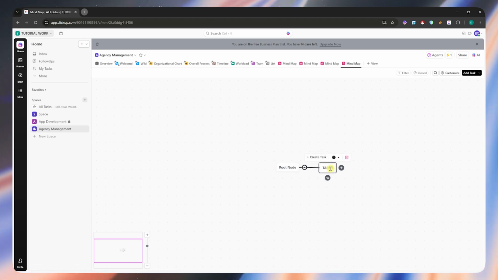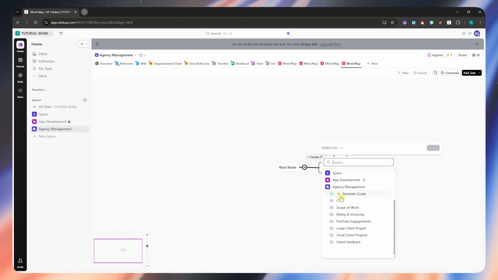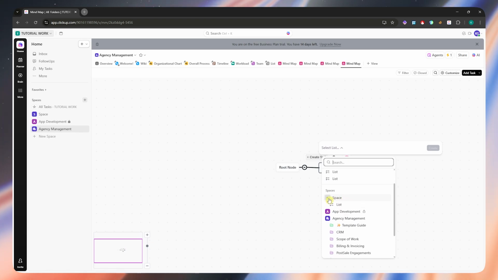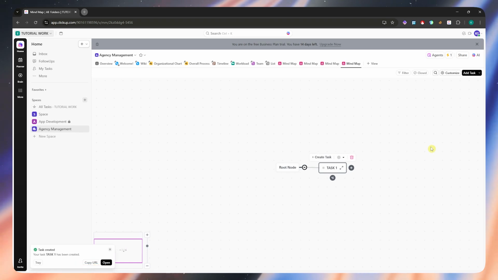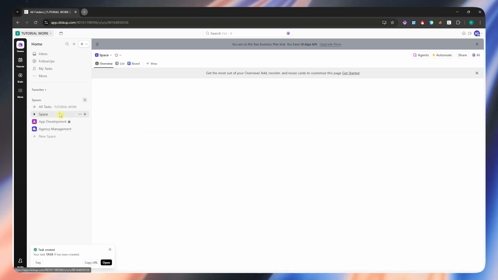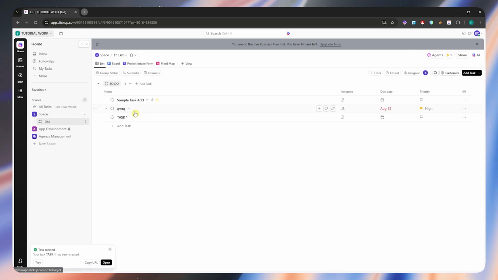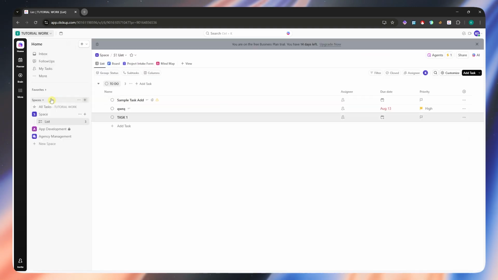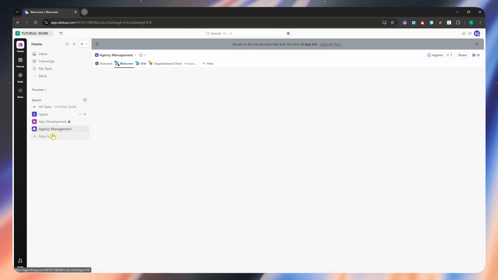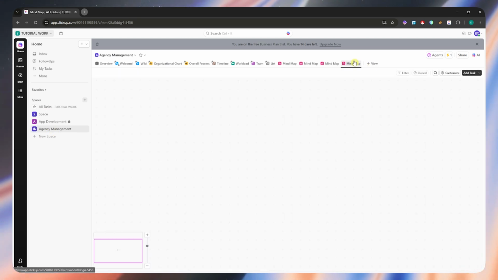And then on this one right here, I could click on create a task, and you can now select from the list where you'd want this to be created. Let's say I would want it to be created here in space, and then I'm going to go into list and click on create. And then when I go here into space and then into list, you'd now be able to see that it is right here, which is the task 1 that we have just created. So you could also create a task directly from the node, even if it is in a different space.